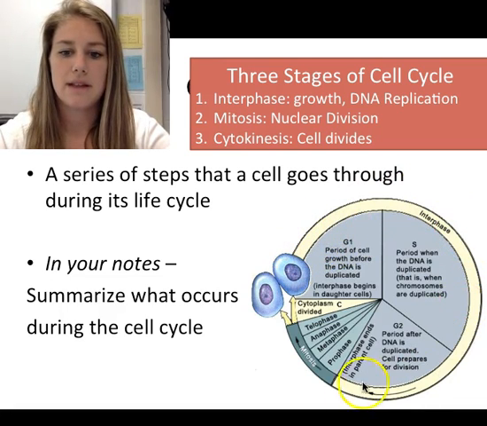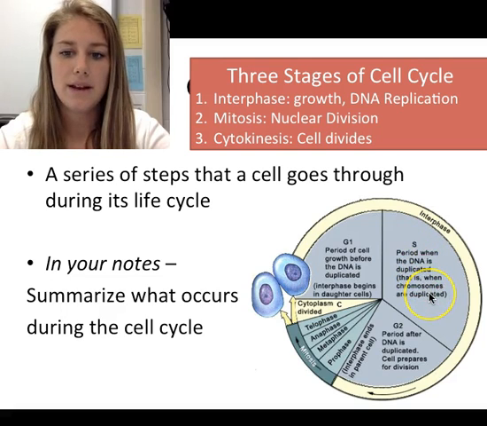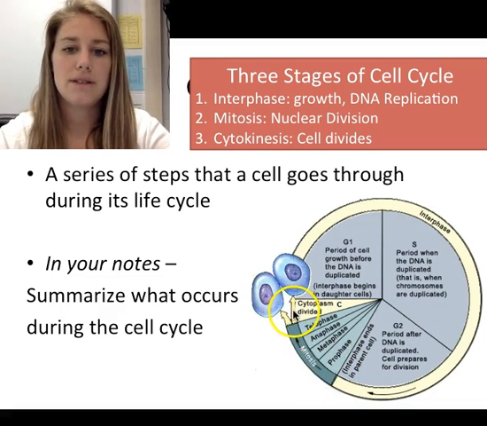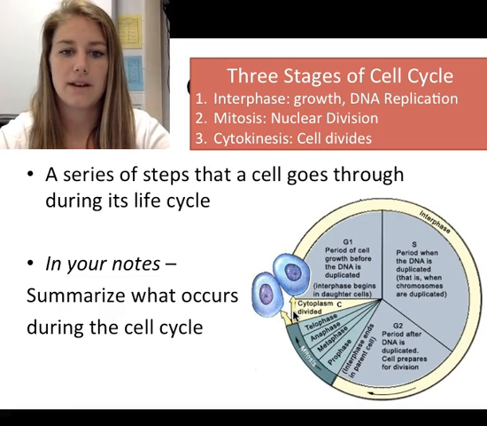As you can see, the cell spends most of its time in the interphase stage. In interphase, the cell is going to grow, and the DNA is going to be replicated, and then the cell will continue to grow until it's ready for division. Mitosis is the second stage, where the nucleus is going to divide, and the third stage is cytokinesis, where the cell is going to divide.